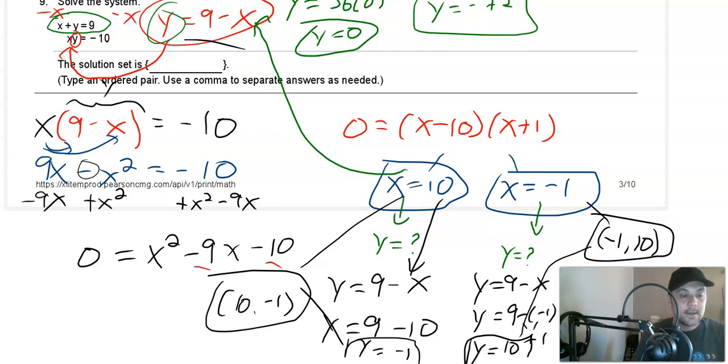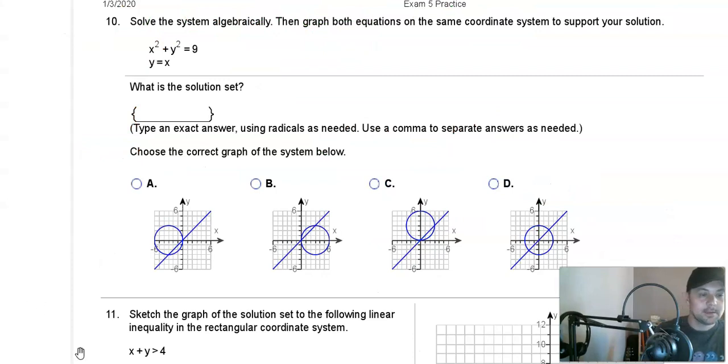All right, let's look at the next page. All right, so in this system of equations, we have one more left. It's, again, a nonlinear system. You can see that because you have x squared and y squared. And then for the bottom equation, it's y equals x. That's a linear equation. It's already solved for y. So again, using substitution, I'm going to plug that in to the top equation for y.